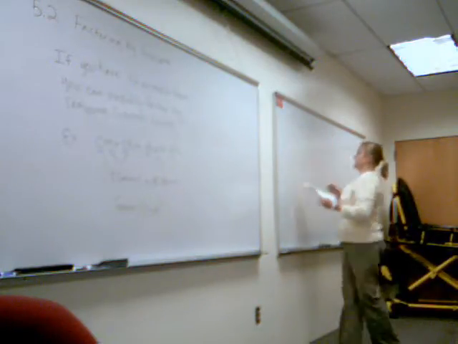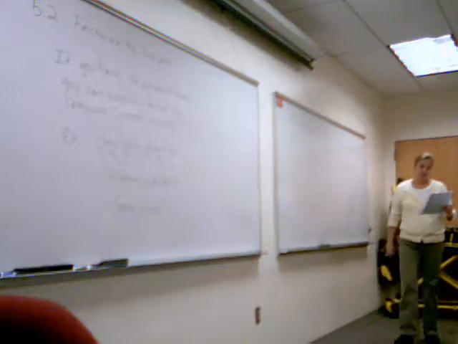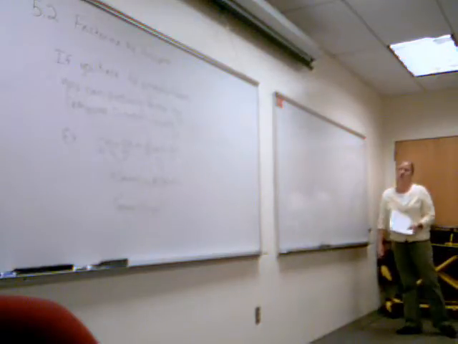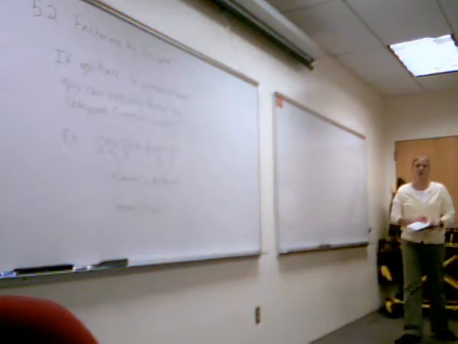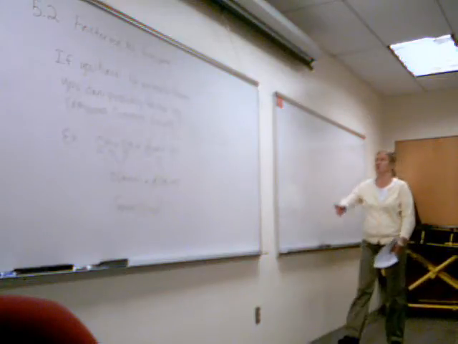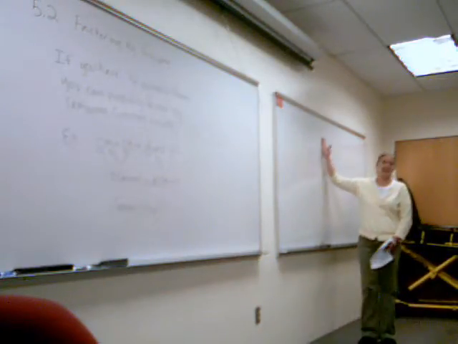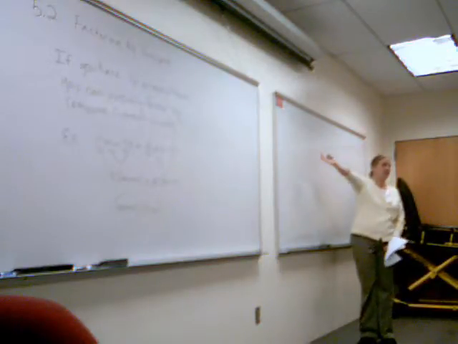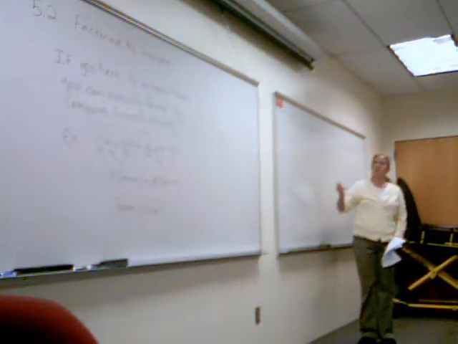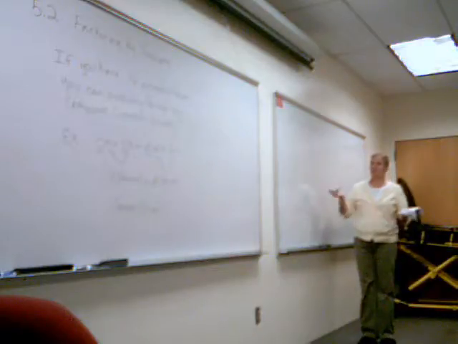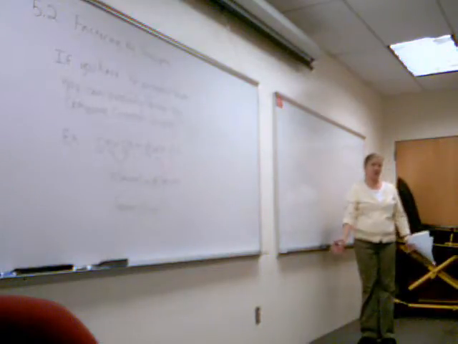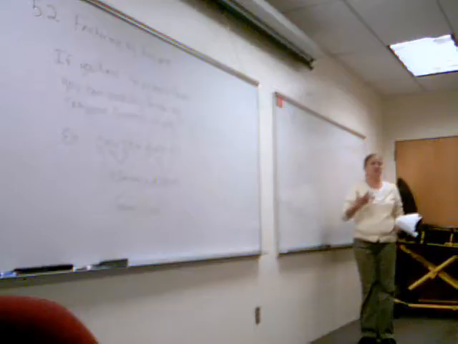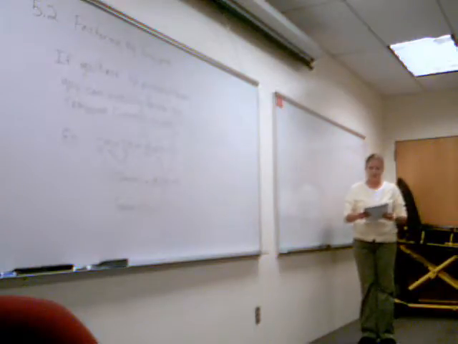Okay, the first step: determine whether there are common factors to all 4 terms. In all factoring, the first thing you want to do is ask, is there something I can take out, a GCF with all 4 terms? Does this have any greatest common factor? No. I can't take an X out of all of them, I can't take a 2 out of all of them. It has no GCF. So because it's 4 or more terms, I'm going to try to factor by grouping.